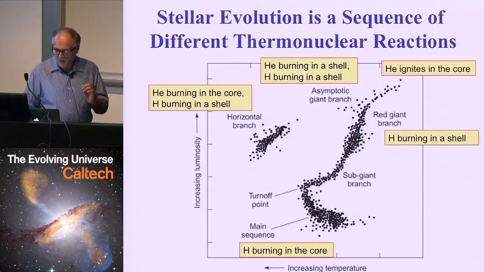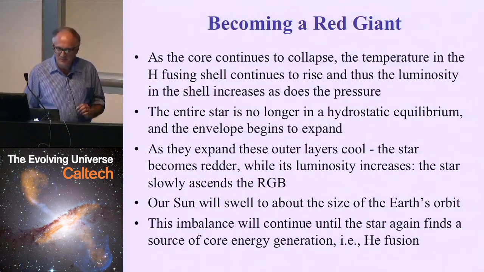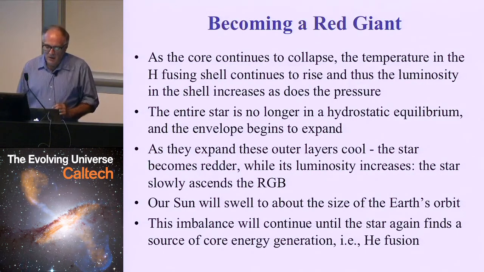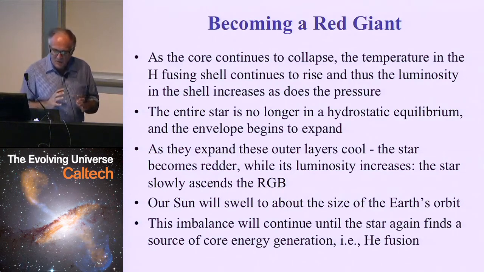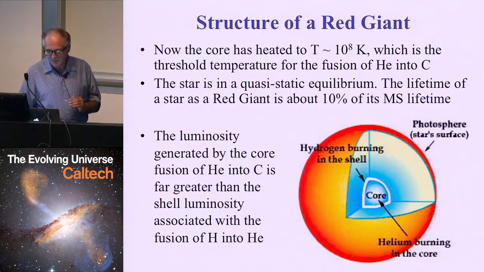So this is the key physical reason why these things happen. Okay, so as the star becomes a red giant, the core shrinks, temperature, luminosity, and so on. The envelope cools because it's expanded, and because it's bigger, the star gets more luminous, and this process ends when helium ignites. That's the end of the red giant branch. The red giant branch begins at the main sequence and ends at the helium flash.